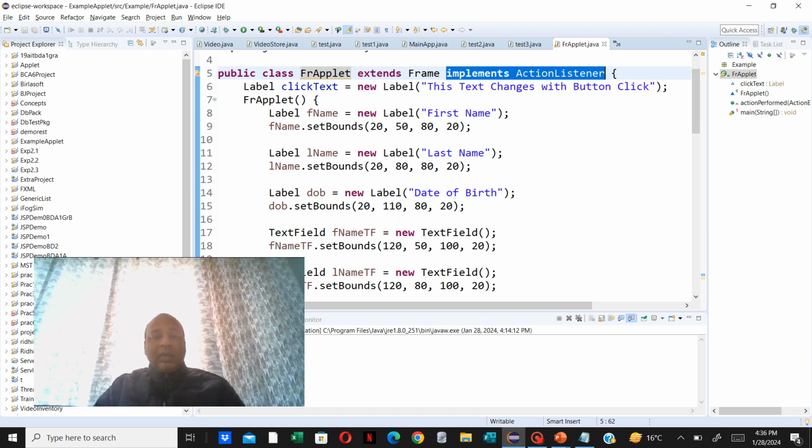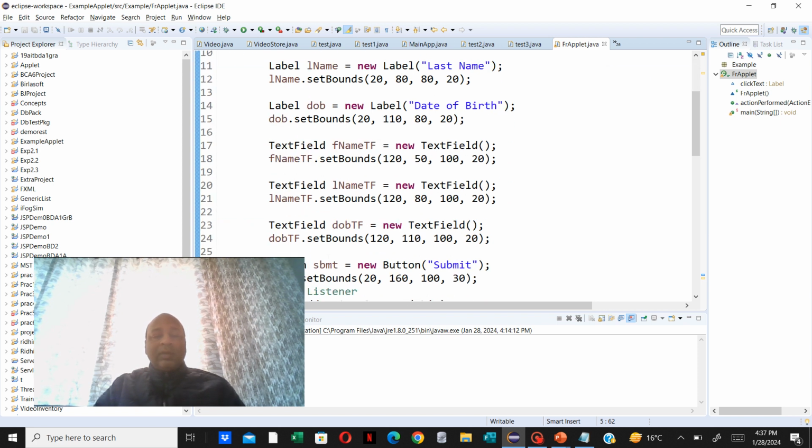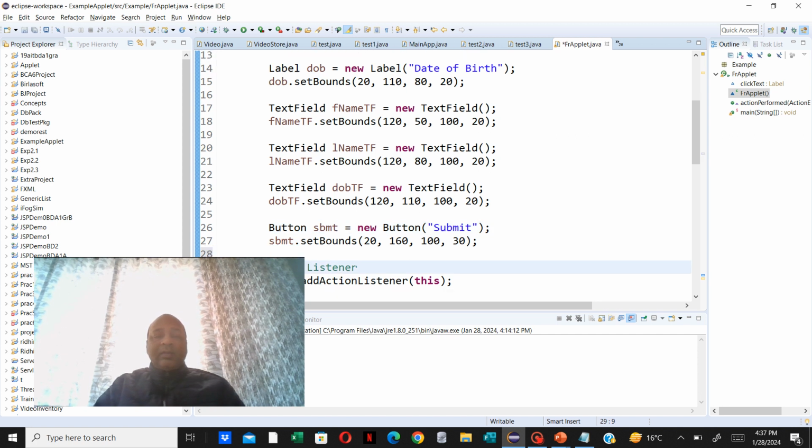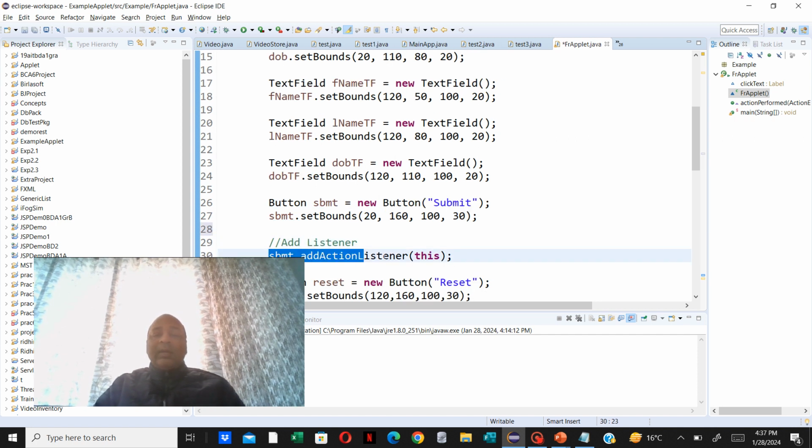Graphical sources are generally buttons, like the submit button here, which, when clicked, will do the action. So the source is the button. In order to do the event handling, the source button should be registered with the event listener.